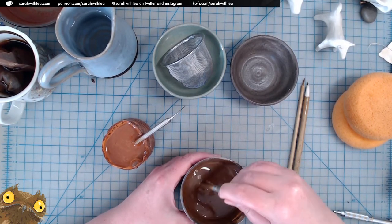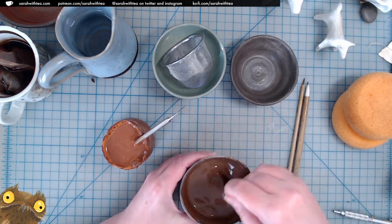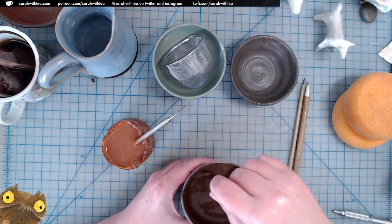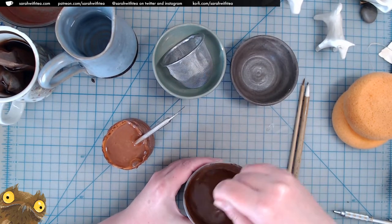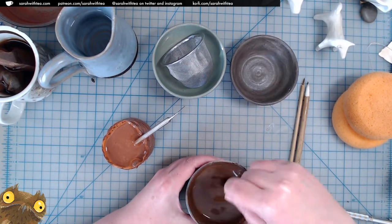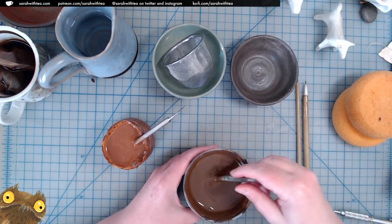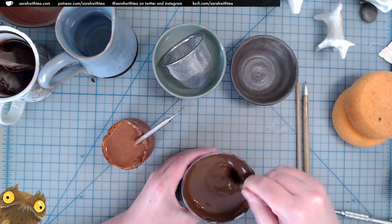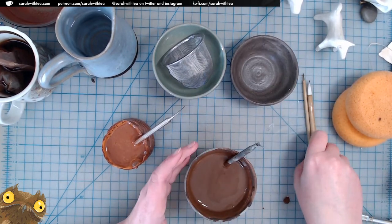So this to me is starting to feel like a good consistency. I'm kind of just basing it on my own understanding of paint. We're making a paint. We're making like a tempera paint, but with clay slip. So, oops, now I'm spattering it everywhere. So I feel like we want it to have, I'm not sure we need to strain this. I'm gonna do an experiment.